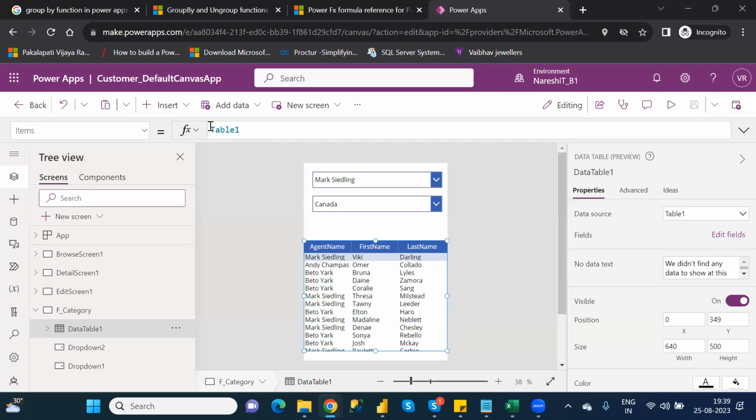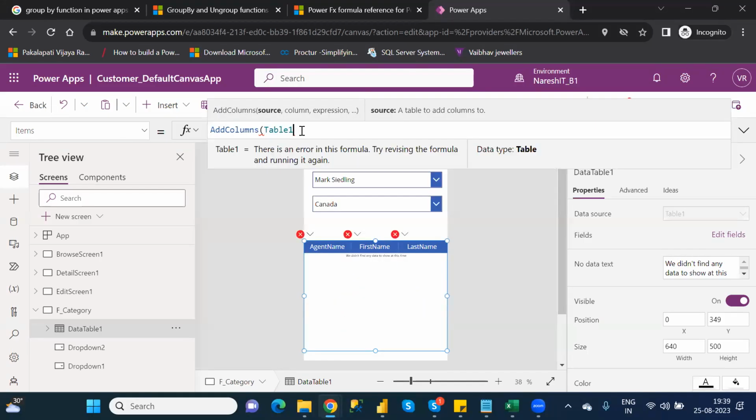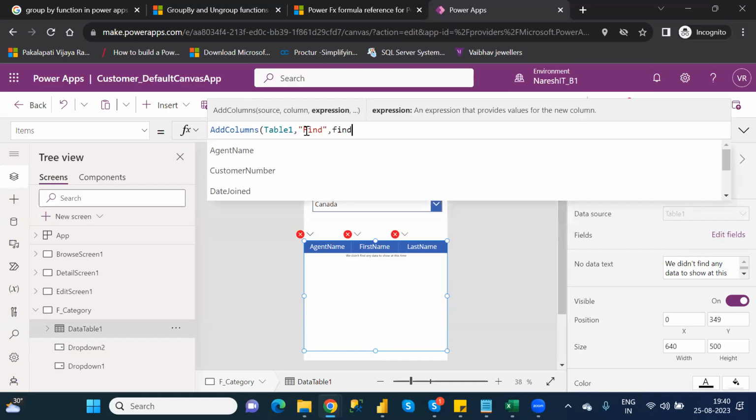I want to add the new column. For adding a new column, what function? Add columns, right? And then find, okay, with the column name, whatever column name. You can give any column name, but most of the time I apply the function name as the column name, for identification purposes.